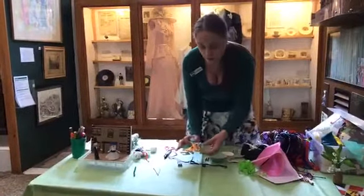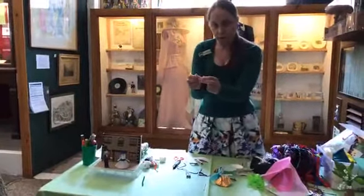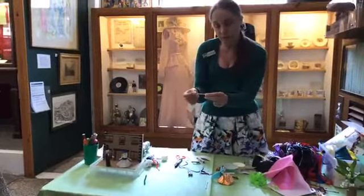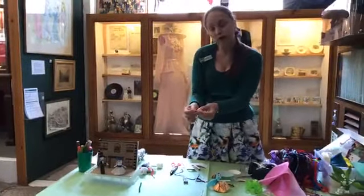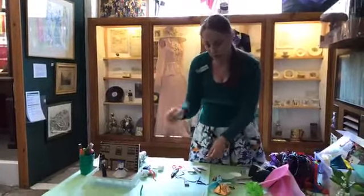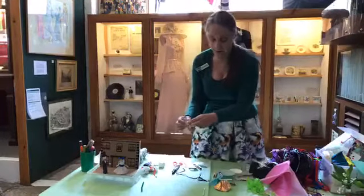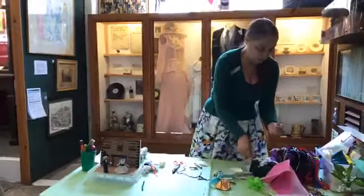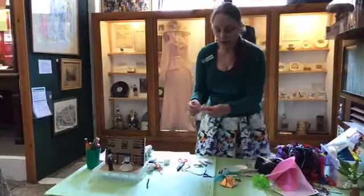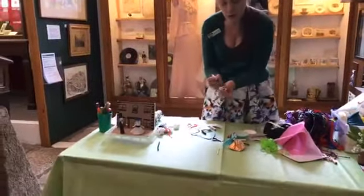If you don't have pipe cleaners, you might have some of these at home. If you're going to go and buy some, please try and get ones that are paper — these ones are paper so they degrade — because we don't want any more of these ending up in the ocean. But they do make rather fabulous arms. Again, good old sellotape — stick them on, and because they're made of paper you can colour them in as well.